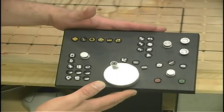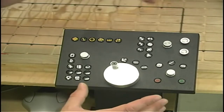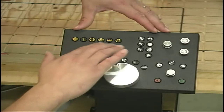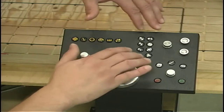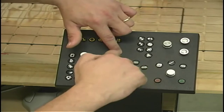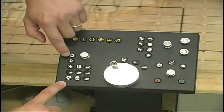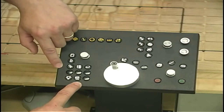The new operator panel is roughly 8 inches high by 10 inches wide and about an inch and a quarter thick. And it uses just a series of small, what are called tactile switches, and they're mounted up on a small circuit board. This group of buttons here allow me to select the different modes of operation for the machine. These select different jogging modes for when I'm manually positioning the machine, as do these buttons. Here's our start, our stop button. These buttons over in this area turn on the spindle, vacuum clamping, and a few other accessories that have yet to be added to the machine.